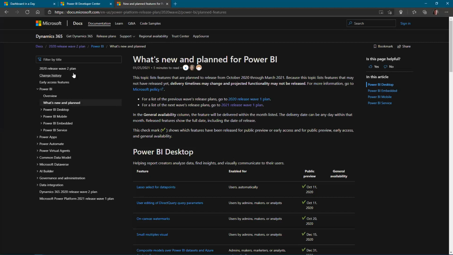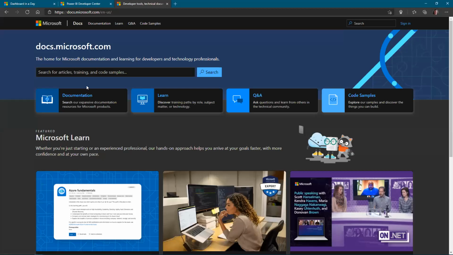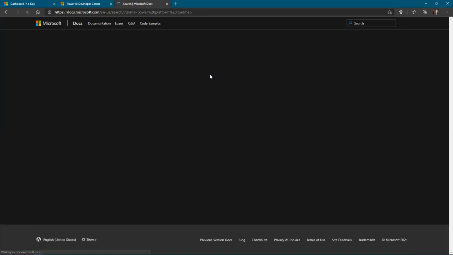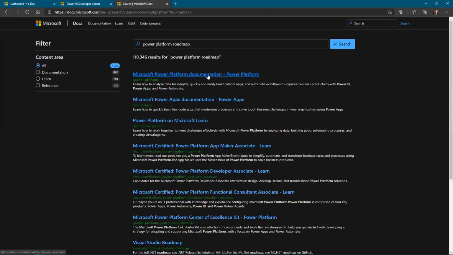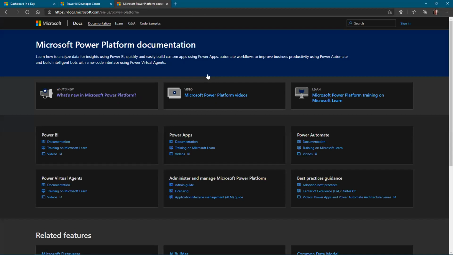So I would definitely go out to the Microsoft Docs platform, and if I can find it right, Power Platform. Yeah, roadmap. There it is. They just released the one that's coming up for Ignite, and this should give you what new functionality is coming out over the next 3 to 6 months. A lot of that is integrating, like I said, new data sources, new capabilities.